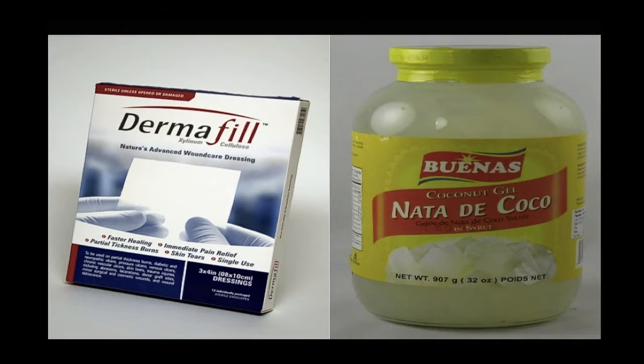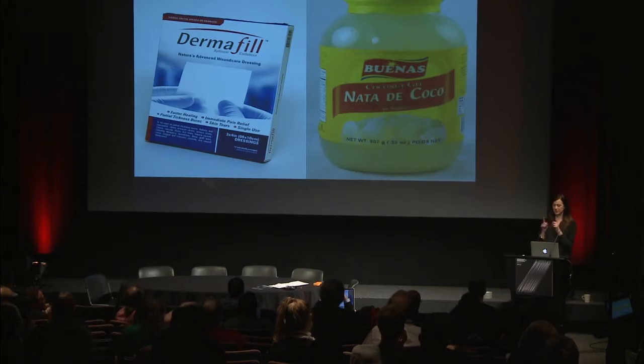The culmination of the project is represented in these two products. My focus has always been about taking this to industry — how do we actually change what's out there in the world? When you look at the techno-economic case for producing cellulose this way, that's where it gets really interesting. On the left, a pure bacterial cellulose material about so big, sells for about $10, and is the result of many years of biotech research and multiple patents, going into the high-value field of biomedical research. On the right, a very cheap food product familiar in Indonesia and the Philippines, using the waste stream of the coconut water industry with the same microbes to grow a sweet dessert — selling for under a dollar a jar.